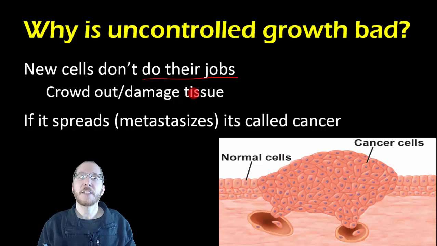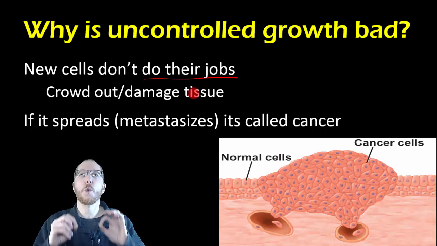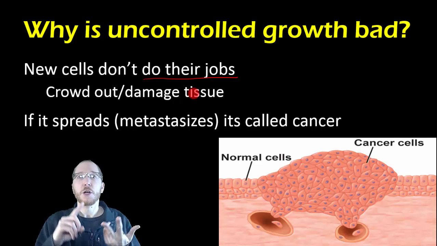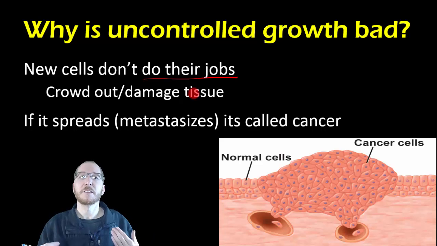So it's not that the cancer cells are actively killing you. They're not taking little cancer knives and stabbing you, but they're preventing our organs, they're preventing our tissues from doing their job. And if we get organ failure or certain tissues, if they fail, you can die. And so this is why it's a big deal.